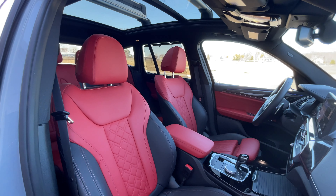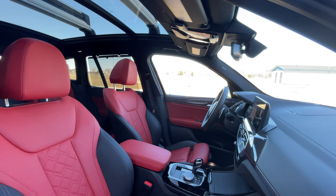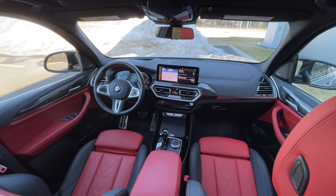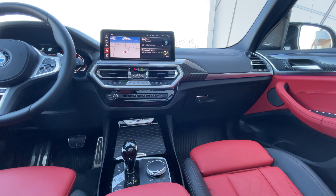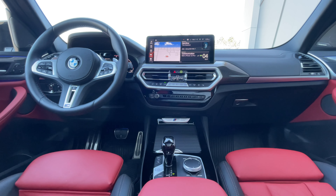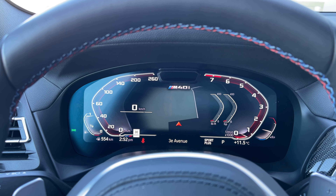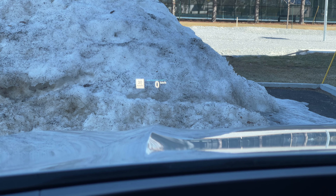Ours is very well equipped. We have things like adaptive cruise control, lane keep assist — all that was added on with the different packages, so there's a lot of choice. I don't have a wireless phone charger, and almost all of them are too small for my iPhone 12 Pro Max anyway. Homelink was a standalone feature but I didn't see the wireless charger either. Bit of a bummer there.